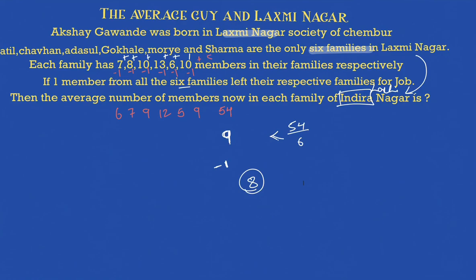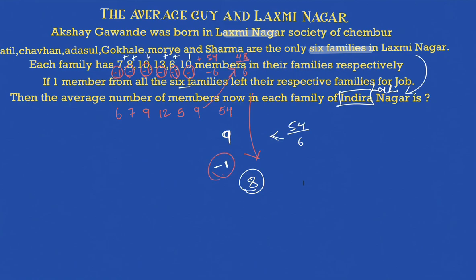If the total was 54, subtract 1, 1, 1, 1, 1, 1. So you will subtract 6 from this, right? If you subtract 6 from this, what is remaining is 48. If you divide 48 by 6, you will get the answer as 8. Or else you can do it visually. No need to do it all this way. If you added all of them, the answer was 48. 48 divided by 6 was 8. And you can do it visually.